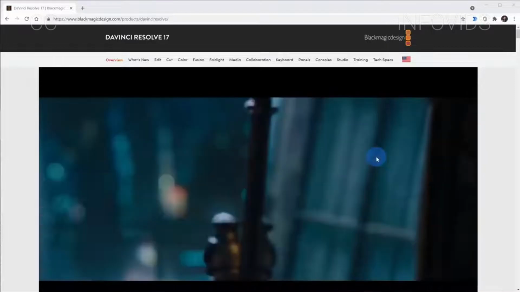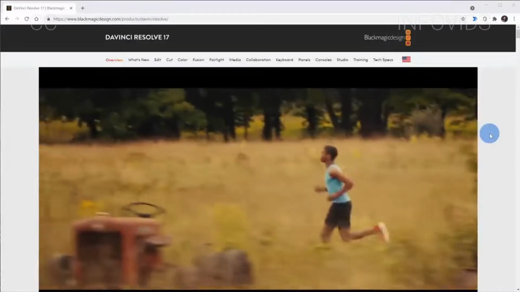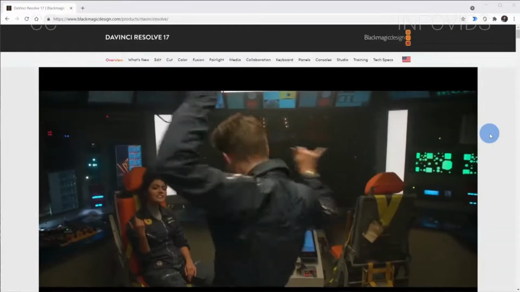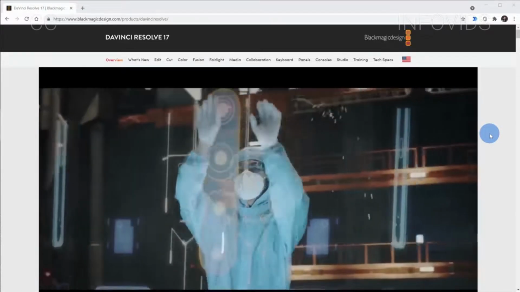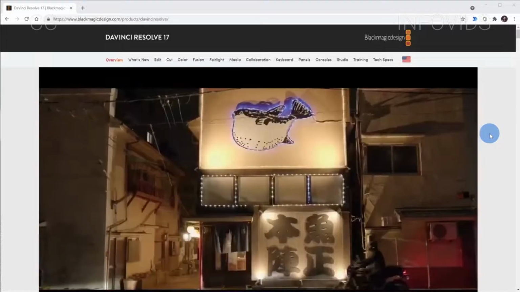Davinci Resolve is, however, a freemium software. What that means is that you get many of the core capabilities or functions for free. But if you want additional effects or tracking, it costs some money for those. But I've been using the free version, and I've been able to do all the editing I want to get done.